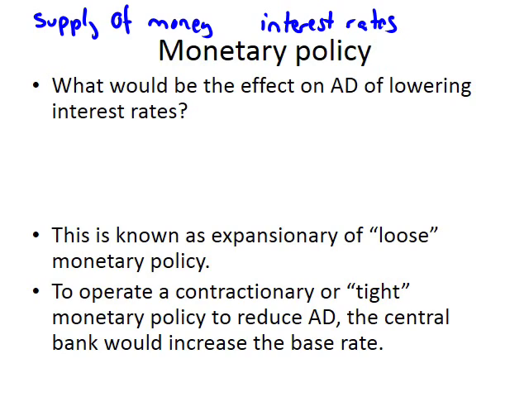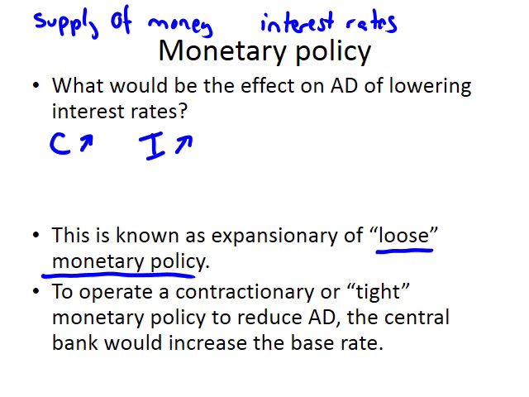So what would be the effect on aggregate demand of lowering interest rates? Well, we know that it would be cheaper now for consumers to borrow. And also, consumers have less incentive to put money in the bank to save because they're getting a lower rate of interest. And so they're getting less money for parking their money there. So again, they have more incentive to spend it rather than save it. And we also now know it's cheaper for businesses to borrow money, so they're going to invest more in capital and expand. So when AD is increased, the supply of money is increased, it's referred to, and you might hear this in the news, as a loose monetary policy.